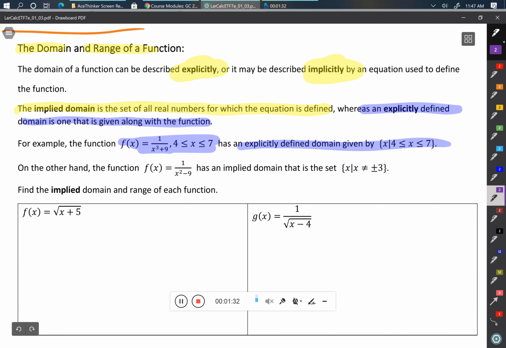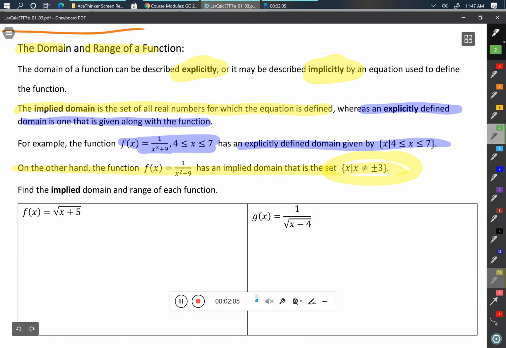Now, if I just am handed this, we would say that, well, since it doesn't say what the domain is, then the domain can be any real number for x that works. Now, obviously, we're going to have some issues with a 0 in the denominator at positive and negative 3, because either of those squared minus 9 would give us 0 downstairs. So we would say that this has an implied domain of all x's that are not equal to 3 or negative 3. Okay? The set of all x's such that x is not equal to positive 3 or negative 3.